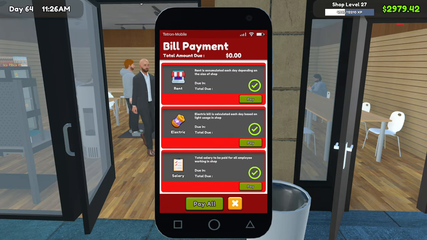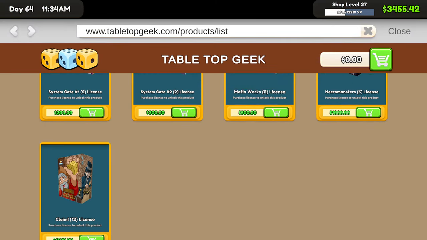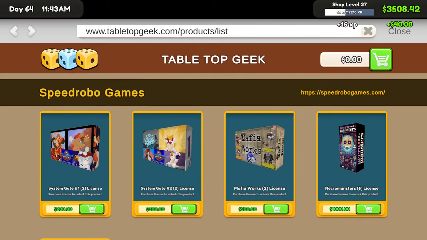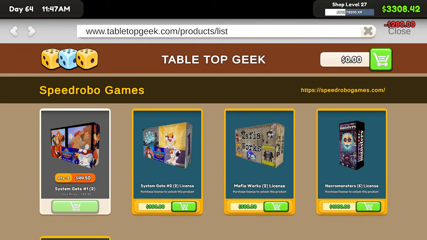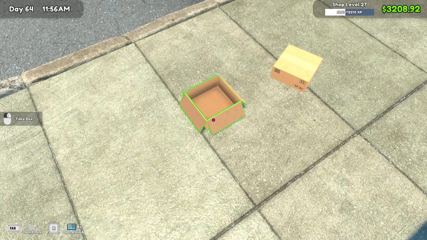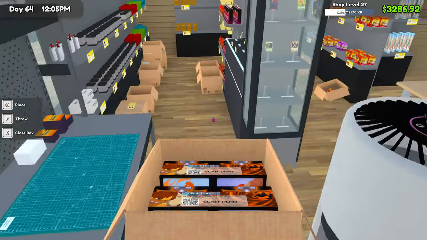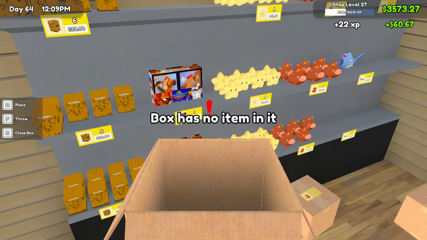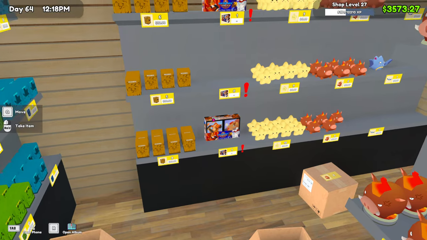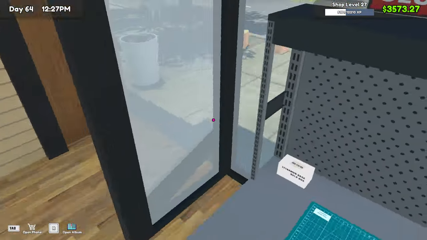Wish there was an auto pay button. So now we see tabletop dice item. System gate license. I honestly don't know what this is. Three products inside one box. $22 profit. That's actually not bad. I think it's just a brand new product.